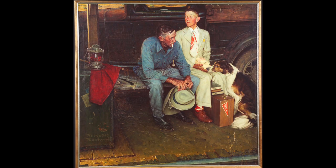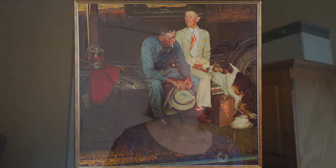His father was holding two hats — one the boy's beat-up old rancher hat and the other his brand-new hat. The boy was carrying his lunch all done up in a pink ribbon. Rockwell drew a collie dog with his head on the boy's lap. The father couldn't fully express his emotions, but the dog could. Notice that the dog and the father seem to have a shared feeling, while the young man is looking off into the distance, maybe imagining what his future might be.